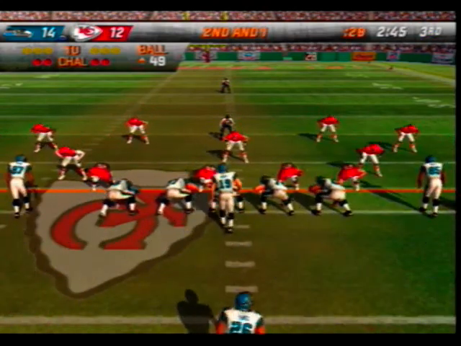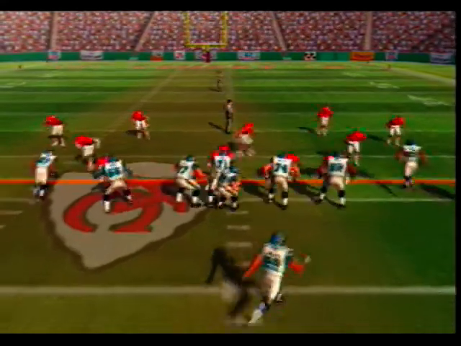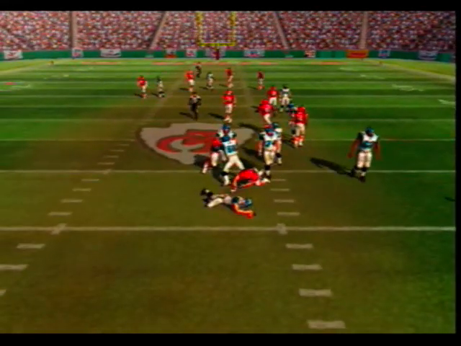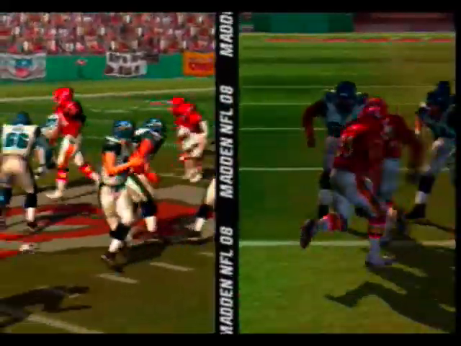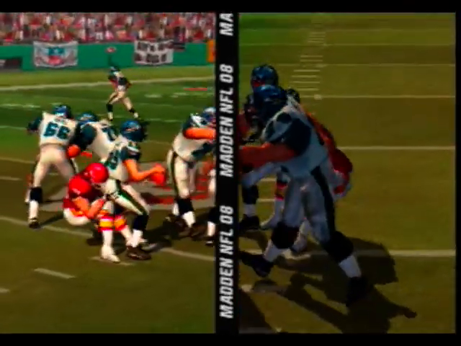Watch it. The Chiefs come out in a dime package. Hold the look. Down he goes. Great job getting in there to drag the quarterback down, and he picks up the sack. He'll make two or three plays like that in just about every game.